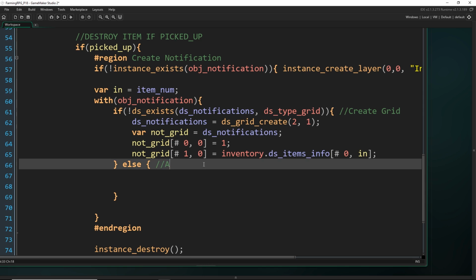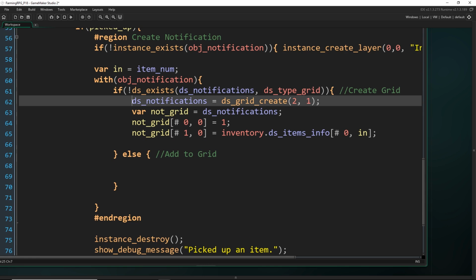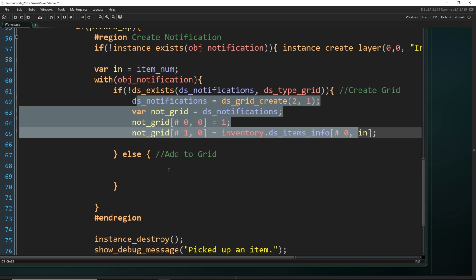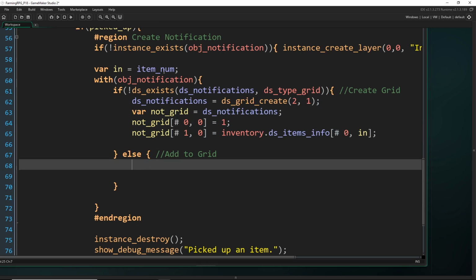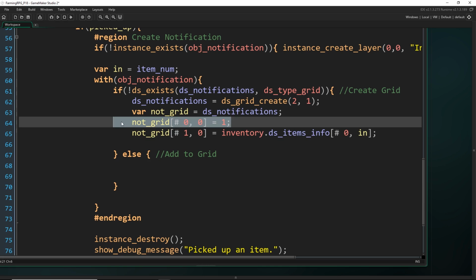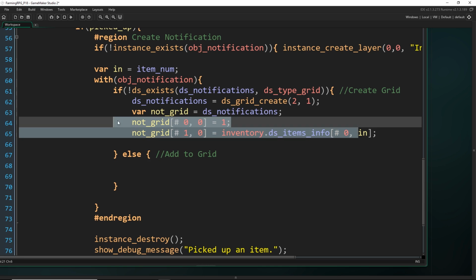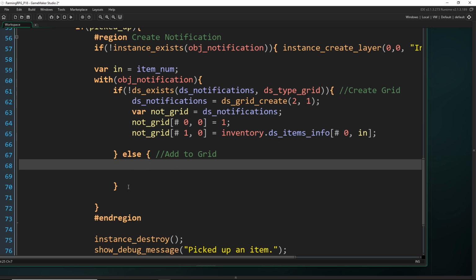So this was creating the grid. Now we're going to do similar things here, so we can grab this. But the first thing we need to do when we add a new item to the grid, so this is going to be the second or any other notification that we add, is see if the item type that we are is already in the grid. If we have already created a tomato notification, then we already have a row dedicated to us, so we just want to change that number. But if we do not have a tomato already, so if there's a carrot notification that was the first one that got created, and now we're adding one tomato, then we do need to resize the grid.